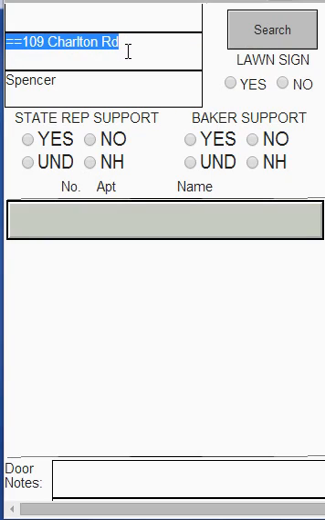So I'm going to just type in, for the sake of our demonstration, a unique street, which is Dale Street in Spencer, and I'm going to leave it at that. I know it's a very short street, so we'll see what happens. Now, to execute the search, we do not push search again.